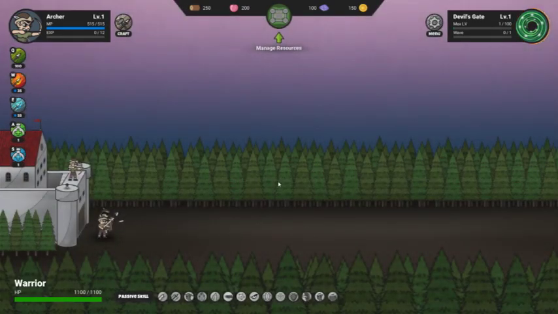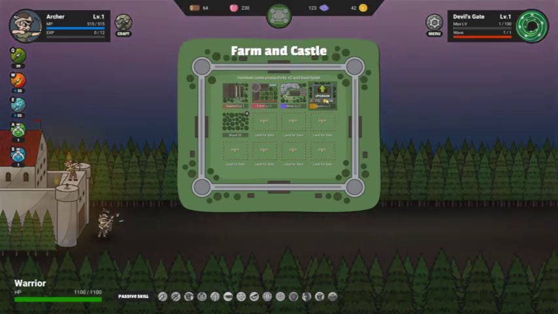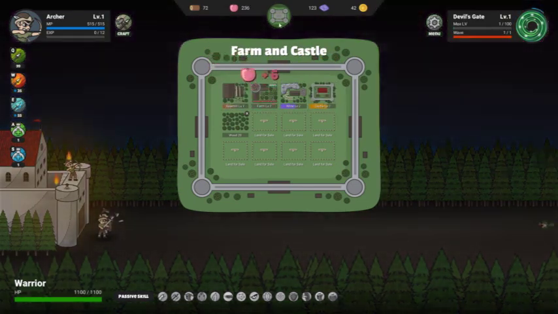Alright, let's do this. I'm not very good at archer stuff, but we'll give it a try. Oh wait, I'm the archer on top of the wall. Manage resources. Well, this is kind of neat. I guess I don't really know what... I probably should upgrade the sawmill, or the castle, one of the two. Maybe I upgraded the wrong thing.